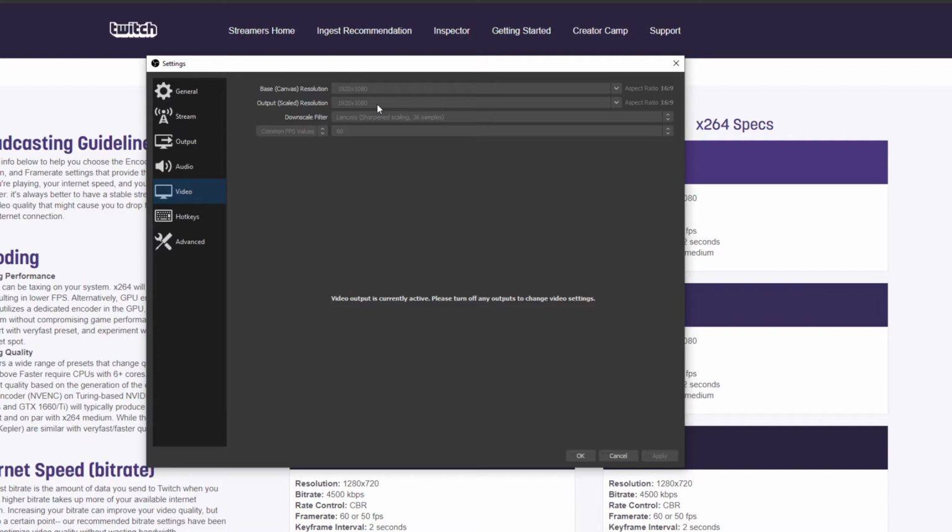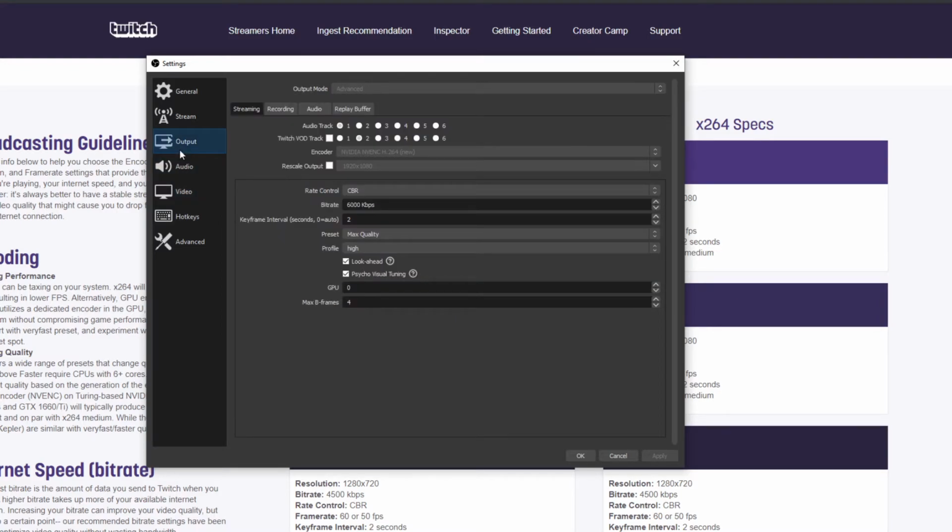That's why you get 1080p. Put that down to 720. As I mentioned, you should be doing that on your own. Then you can set your hotkeys and more advanced functions, which don't really matter. Now, going back to the output, I'm under the advanced function. You can set yourself to simple, but if you have a video card that supports NVENC, I would highly recommend choosing that encoder. And then next, if you want to rescale your output, which you don't really want to.